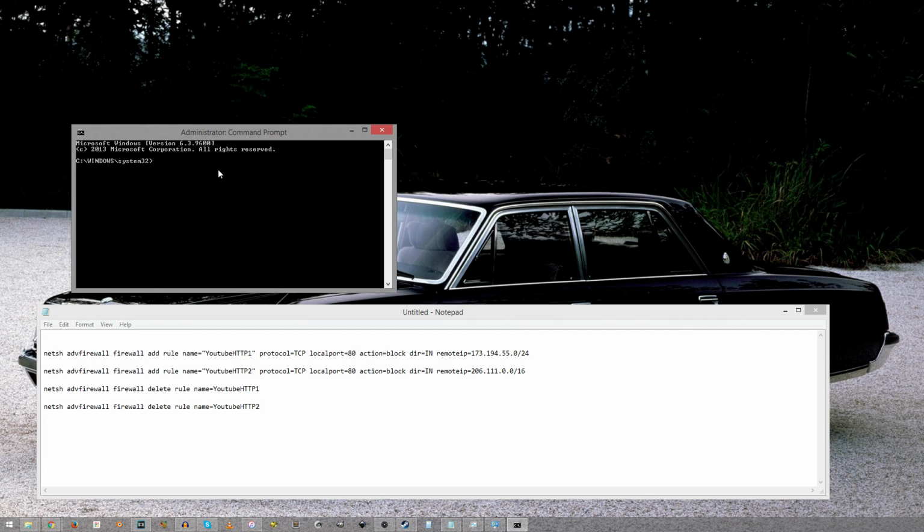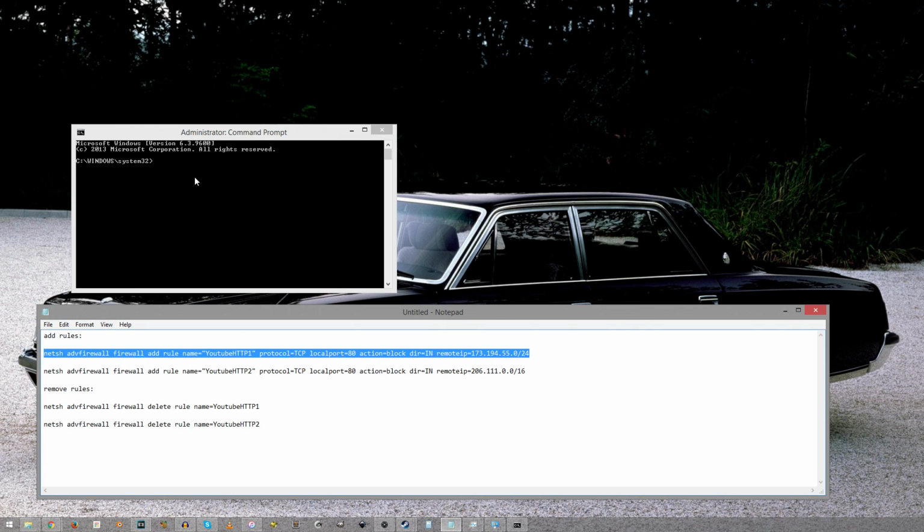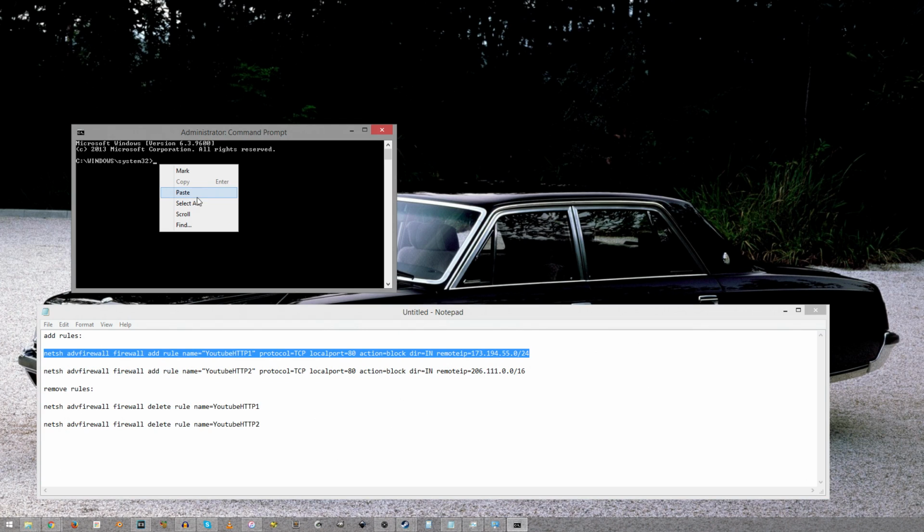So now what we want to do is we can type this in manually. I'm going to go ahead and just type like a noob here. If you want to add the rules, we'll take both these lines. You can probably do them both at the same time, but I'm not going to push it. So I highlight it, and I just press Control-C or right-click, copy. In command line, you can't just hit Control-V, you have to right-click, then hit paste, and then hit enter. There we go. Looks like that's good to go.